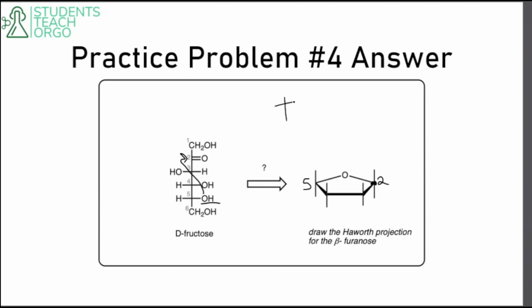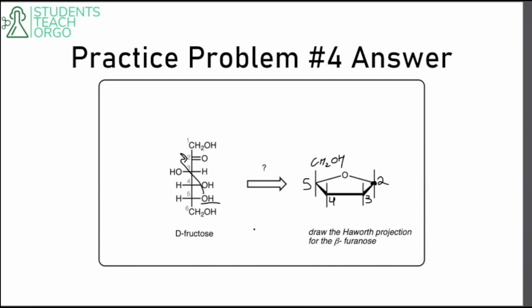So when we had our Fischer projection for an aldose, this would be the anomeric carbon that we care about. Well, in this case, the anomeric carbon is physically on this carbonyl carbon. So once you remind yourself about that, the rest of the problem really falls in place. So we know this is 2, this is carbon 3, this is carbon 4, 5, and then 6 is going to be up or down. So this is D, so 6 we're going to draw up.